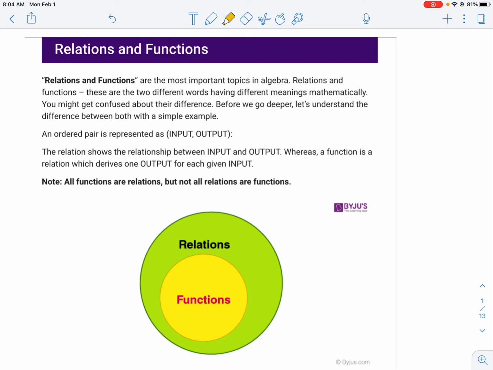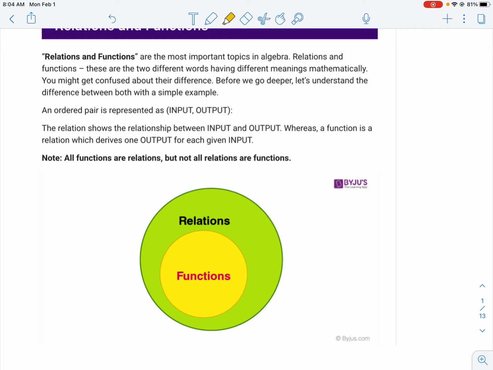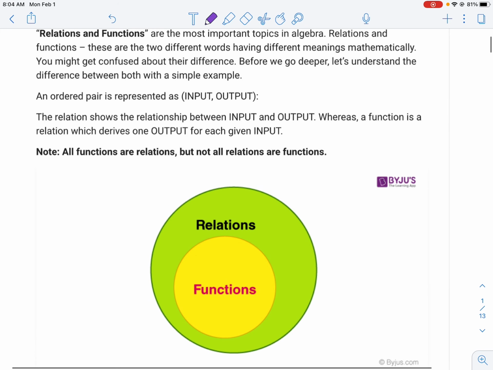So what we're going to talk about for this particular section is just graphing, but there are different ways to represent functions as well. So there's two words that get thrown around with this, relations and functions. And so when we talk about a relation, it is any relationship between x's and y's, or inputs and outputs. So an ordered pair is always represented as an input and an output, which we know is normally on a graph, an x and a y. So any relationship between an input and an output is a relation, okay?